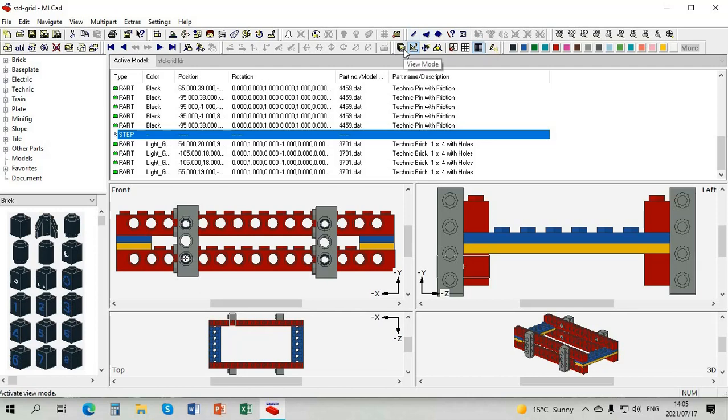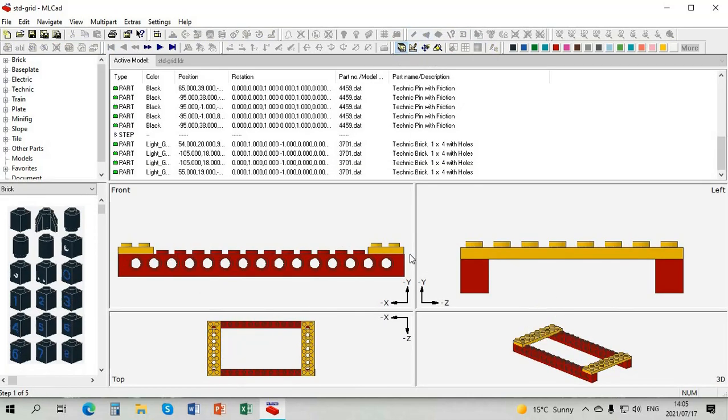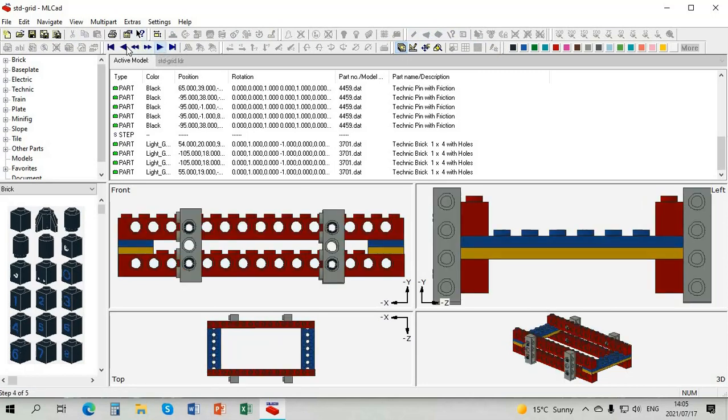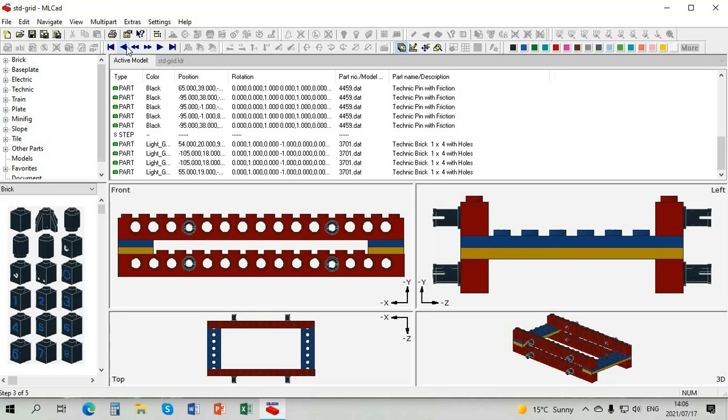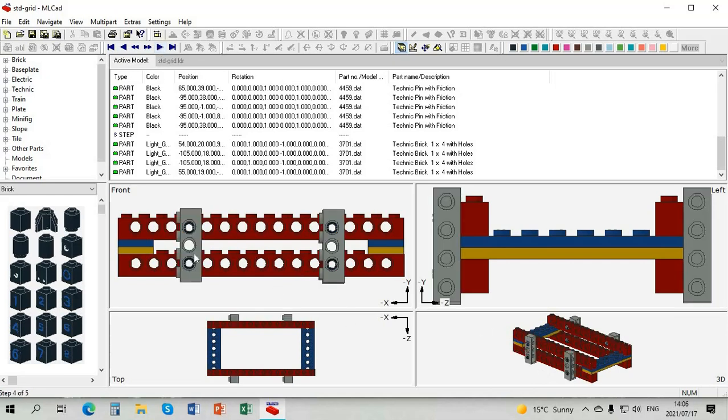It makes it so much easier to see what's going on. So let's get back to view mode. That's the first one, that looks fine. Oops, that was a little bit fast. The second step, there we go, it still shows us where everything goes. Very easy to see where to place all the pegs. Great. And the last one, that's fantastic. Now we've added steps to this thing, which is fantastic.